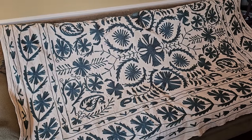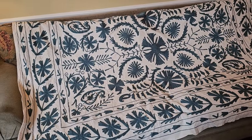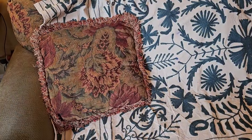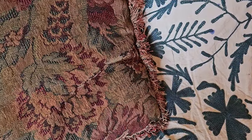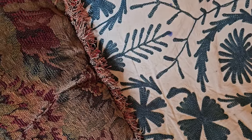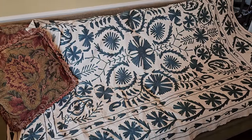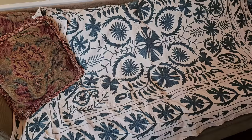I put it on the sofa and thought, what am I going to do with this? On the corner, there was a cushion back there. I pulled out that cushion and went, huh, that's interesting. The color in this fabric goes with the color of the thread on here. I wonder if maybe this could be a terrific way to bring a little spring into my very autumnal-colored family room.